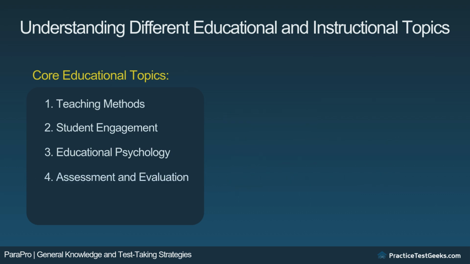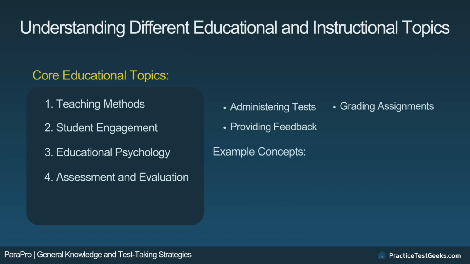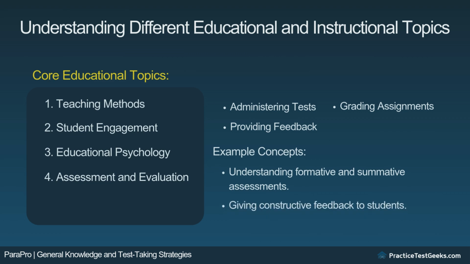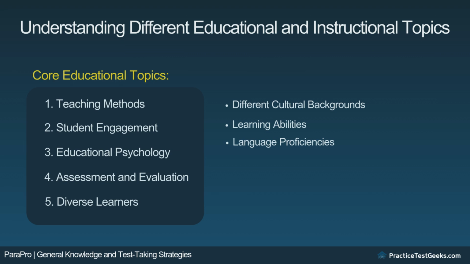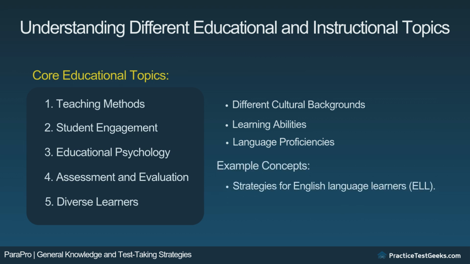4. Assessment and evaluation. Paraprofessionals may help in administering tests, grading assignments, and providing feedback. Example concepts. Understanding formative and summative assessments, giving constructive feedback to students. 5. Diverse learners. Paraprofessionals support diverse students, including those from different cultural backgrounds, learning abilities, and language proficiencies. Example concepts. Strategies for English Language Learners, ELL. Cultural Competency in Education.